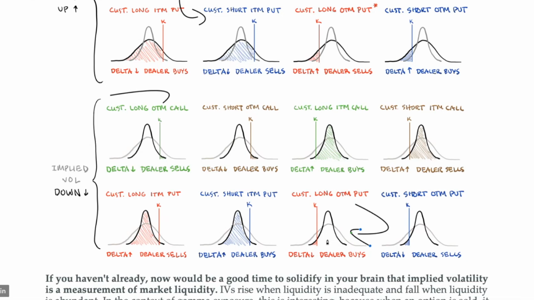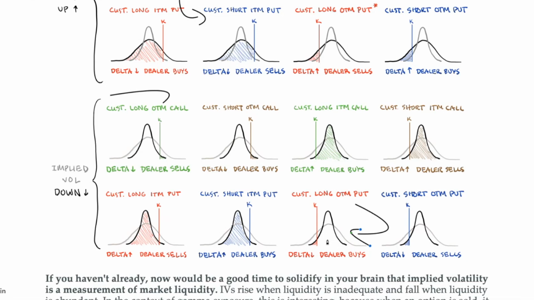Yes. But you would need that for the supercell. You would need the customer to be short in the money put. Yeah. So it's a really narrow window here: you would need customer to be short in the money put and for implied vol to rip to cause significant damage. Any other scenario, there's just so many reasons for the dealer to be a buyer.